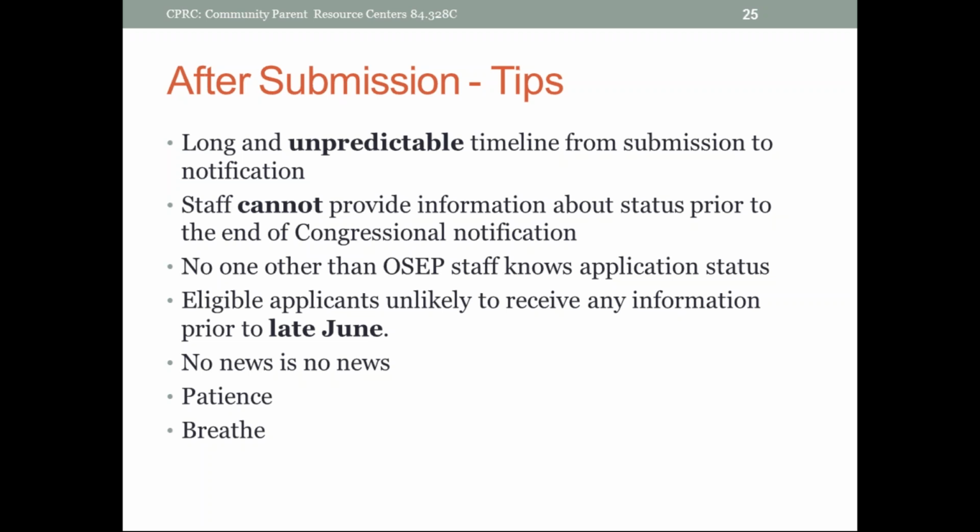No one other than us knows the application status until we're in congressional notification period, and then the Congress folks know. It's unlikely if your application is found eligible, you will hear anything before late June. So it's important to consider the fact that you're not getting a letter saying your application is not eligible, that's good news. It's maybe going through, but no news is no news. You won't know for a while. It's important to be patient and breathe as much as possible because, like I said, it's a very long process.